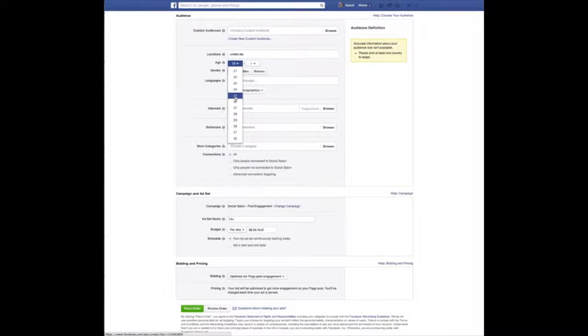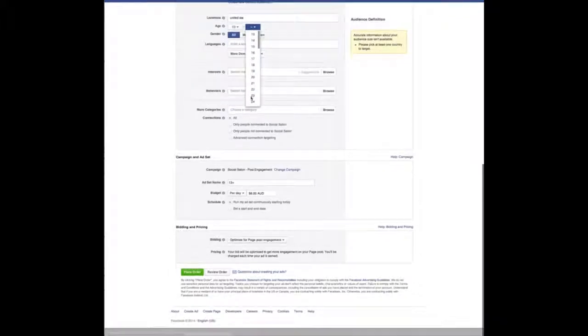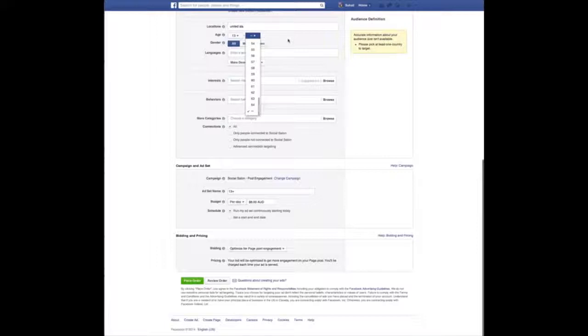We have even advertised up to 64, which is the highest age I think there is there. You might be surprised, but you do still sell shirts to the older generation, so don't think that they're not internet savvy and they're not going to buy on the internet because they're scared, because they do buy. So do a bit of research on your niche, work out the age group that your particular shirt relates to, and narrow that down here.